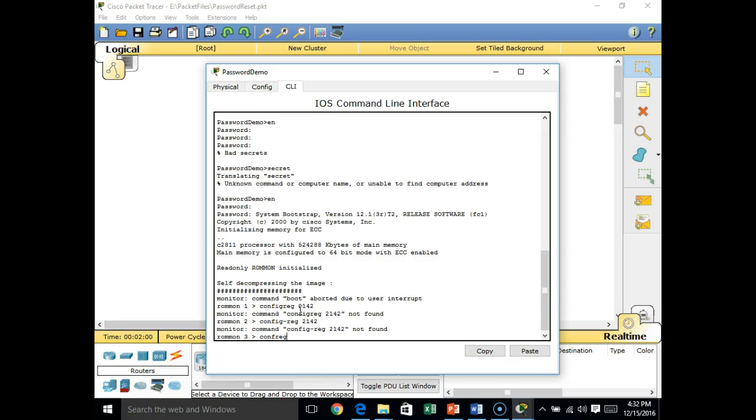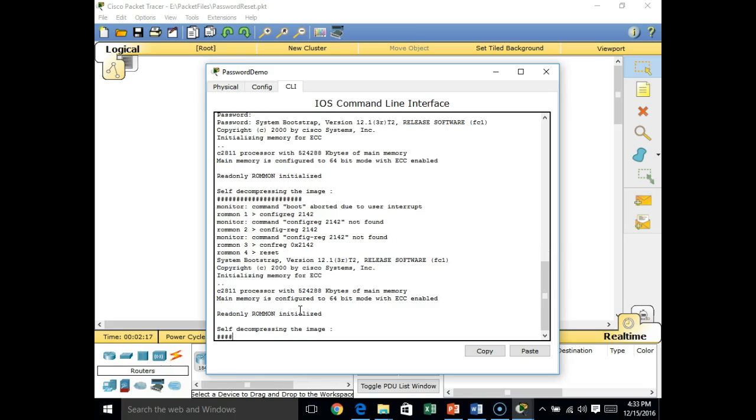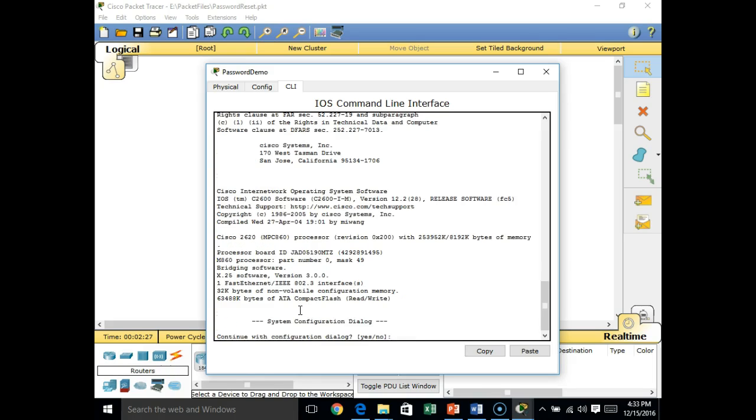Yeah. 0x. Oh, it's all one command. I know you're supposed to do the 0x, and what that tells it is that it's a hexadecimal number. So I took it that way. Now we're going to do a reset. When we do the reset with the 2142, I almost did it right. I tried to do it on 2 lines, and it's a 1-line command.